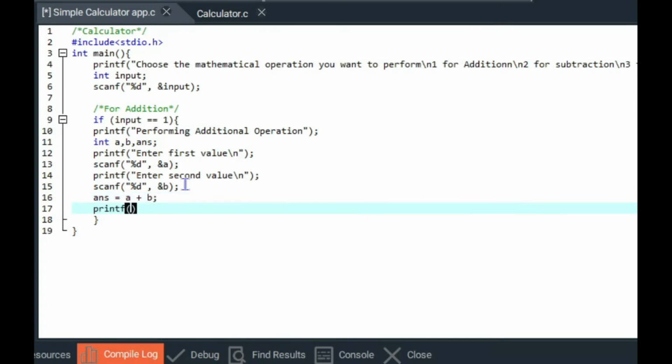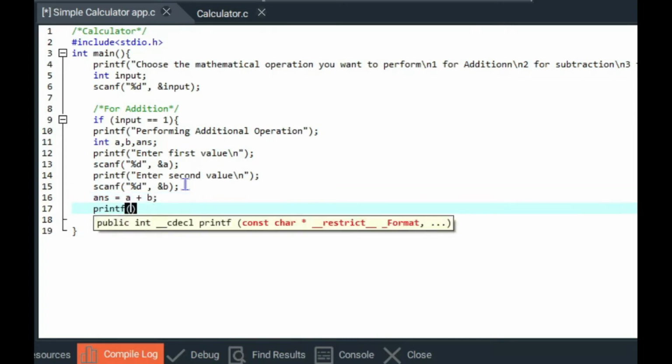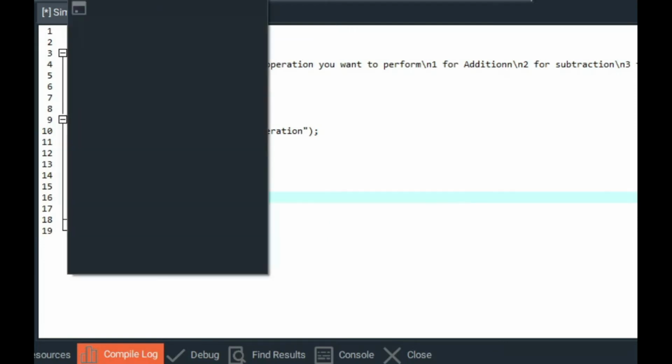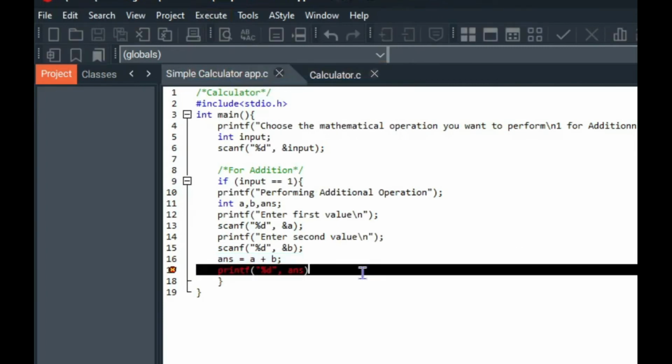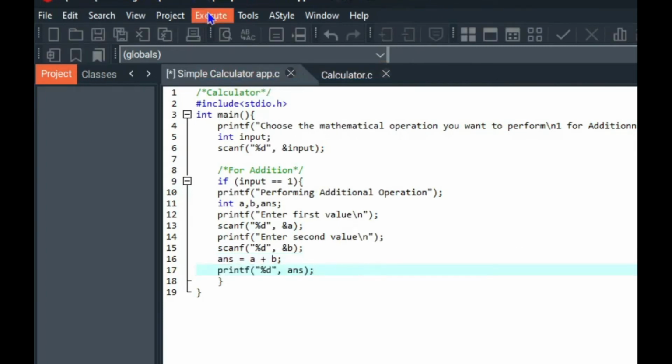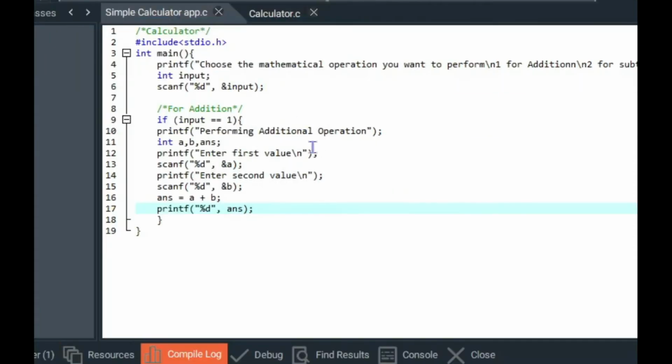Then we are going to print out our results, and always make sure you have the placeholder there, that's %d in double quotes, then the variable we want to use. Then we're going to run it and we'll see how it works.